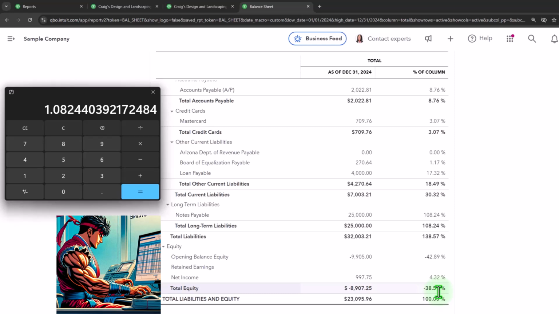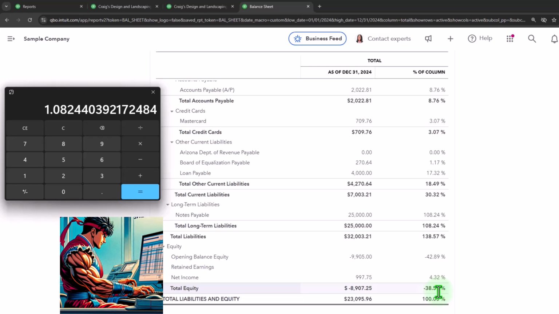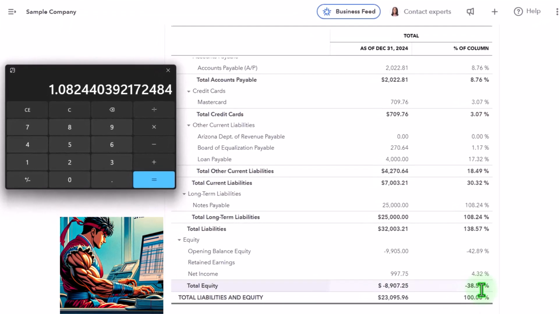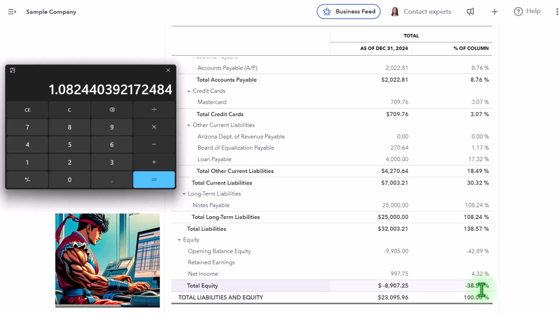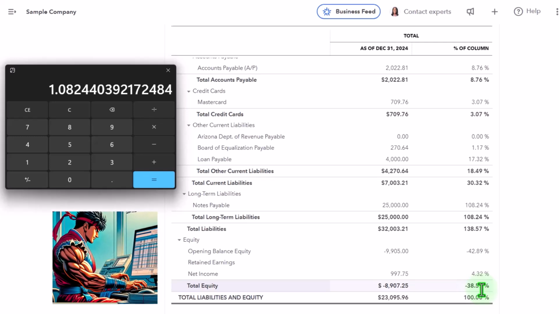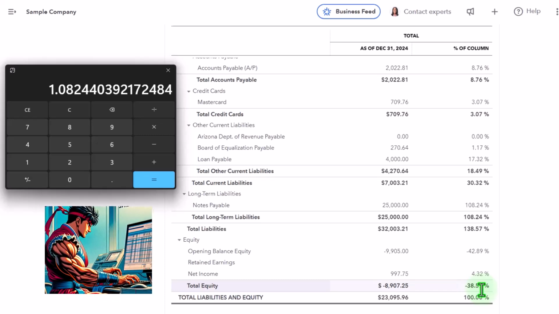Either we, the owner, are putting money into the company that we then use to purchase the assets in order to help generate revenue, or we took out a loan to get that initial investment. As the company proceeds forward, we will hopefully be generating revenue, and the revenue will roll into retained earnings, helping us to hopefully finance the business.